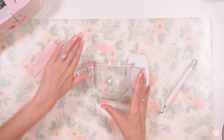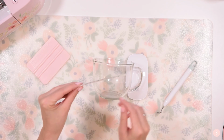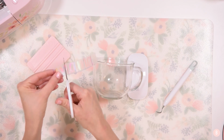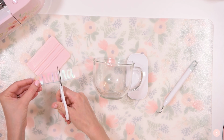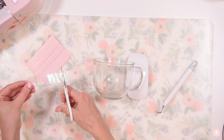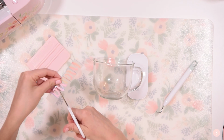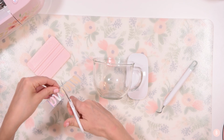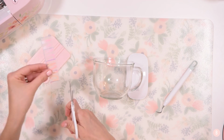Then I'm going to put my little mouse right here just to get it all steady. Okay, now I'm going to take my little design, and when I'm working with a curved surface, I like to make little tiny slits in the transfer tape here. This helps when going down on a curved surface. It'll help the transfer tape be a little bit more flexible, so when it meets a curved surface, it will allow it to curve with the mug, and can be very helpful.